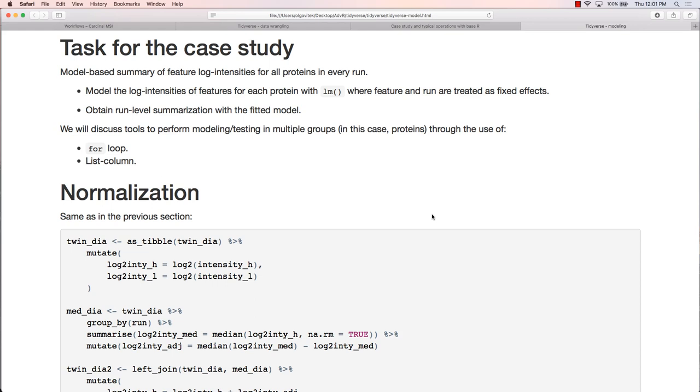So in this section, we are going to use the linear model again, and we'll work through the model object a little bit. The two approaches we'll focus on: we'll first use the for loop approach, and see what we can do with the for loop and some limitations or issues we have with it. In the second part of this section, we're going to talk a lot about some nice strategies in Tidyverse.